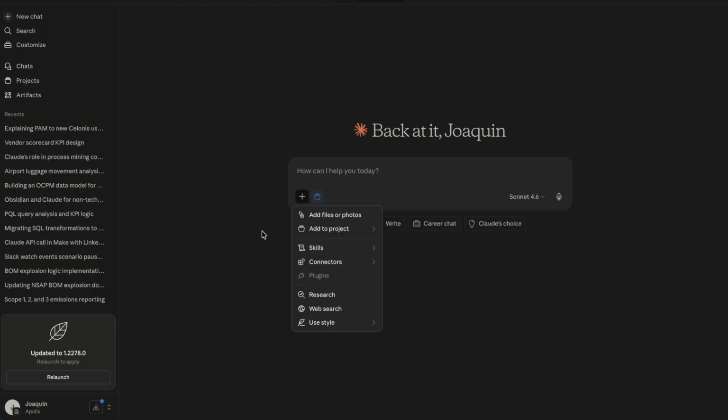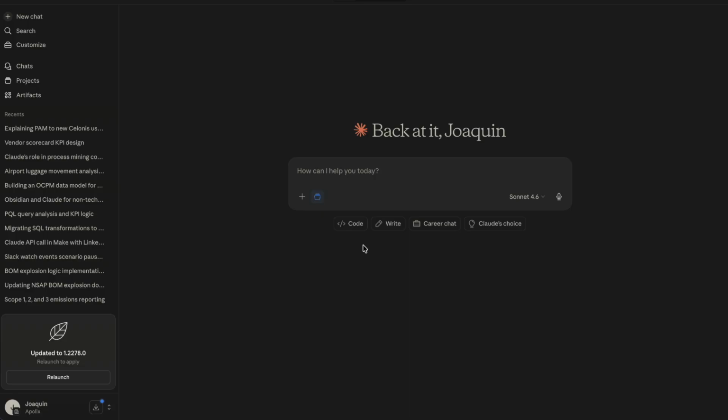Now that we're back in Claude, we can show how to actually look at this chat through a project context scope. And of course, if your chat is not already part of a project, you have to make sure to add it through this little drop down. I won't go over that because then you'll see my personal projects as well. But I've already gone ahead and done that. So now we're within this project scope relating to an airport.